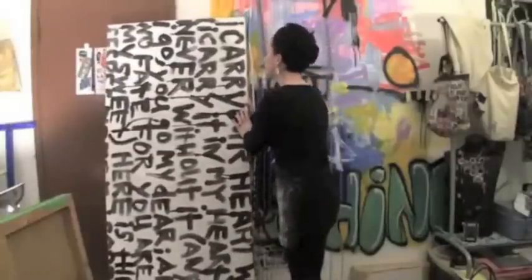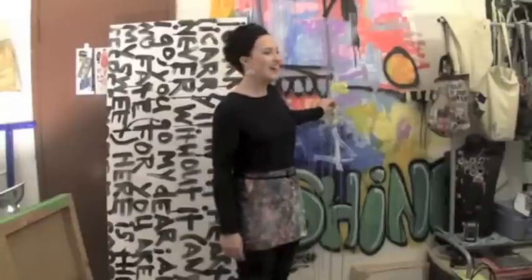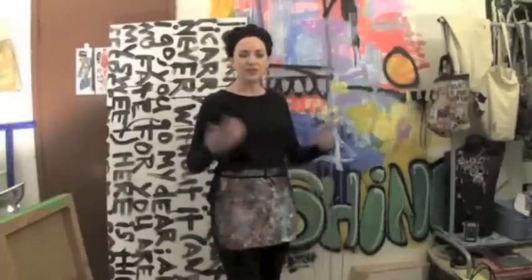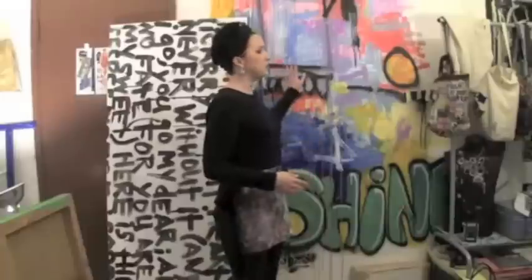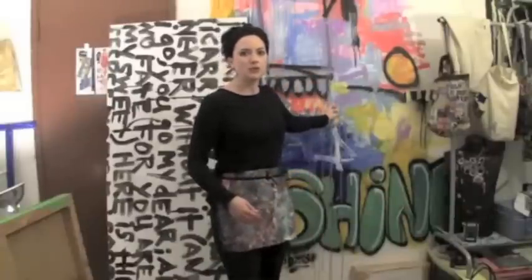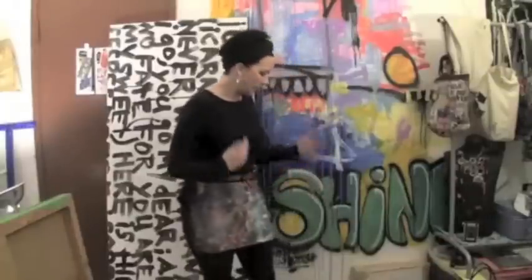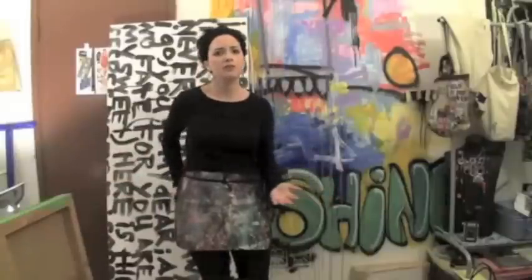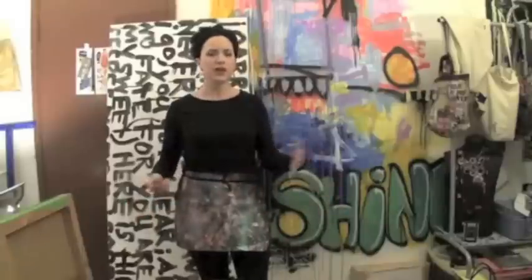These are all simple surfaces from every price range. The very last option is actually a wall — so this is free. If you have a space you're able to paint on, that's another great way. Or if you have a piece of furniture with a large surface, that's another option for working large. I will be demoing on my wall to show you guys some of these simple techniques to get used to, and then we'll get going from there. I hope that gives you a spectrum of understanding of what you can start with — these are actual surfaces that will work for going large.